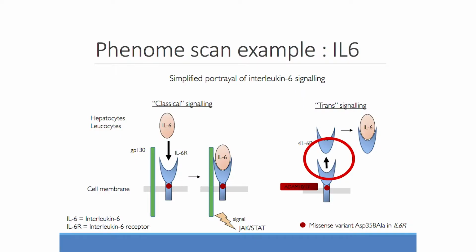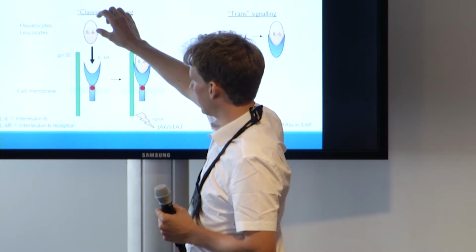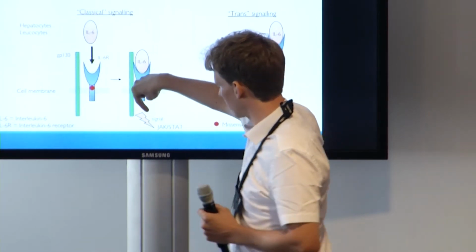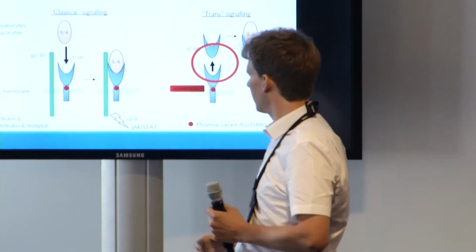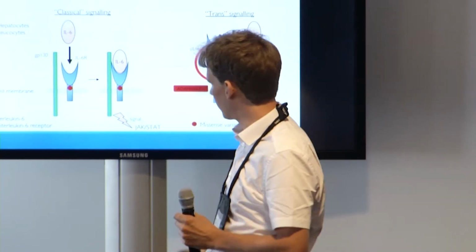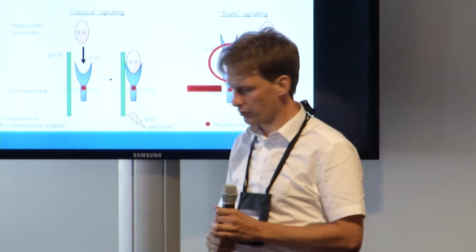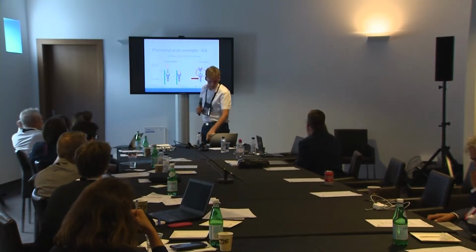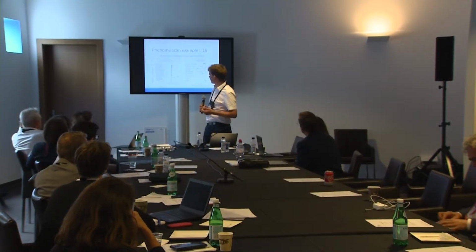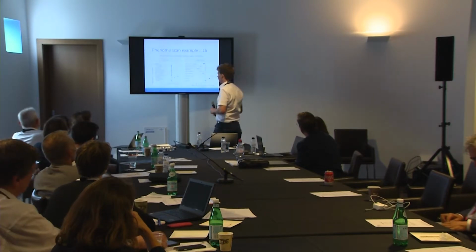What we just did in this practical exercise is look at this signaling model. I think Dan also demonstrated this. We looked at a particular SNP that's involved in the IL-6 receptor. Normally, IL-6 binds to the receptor, and then there's a classical signaling cascade further downstream. This particular SNP disrupts this signaling process. If you collate the data that comes out of PhenoScanner, this is how it looks.